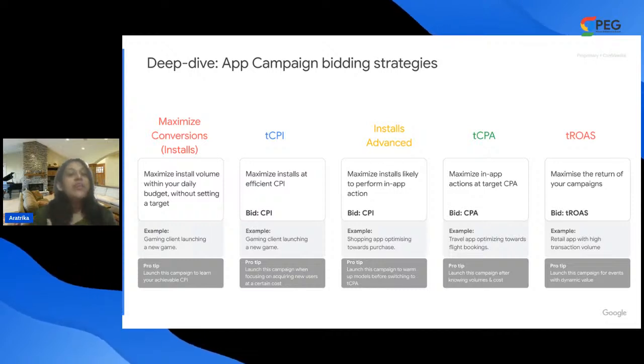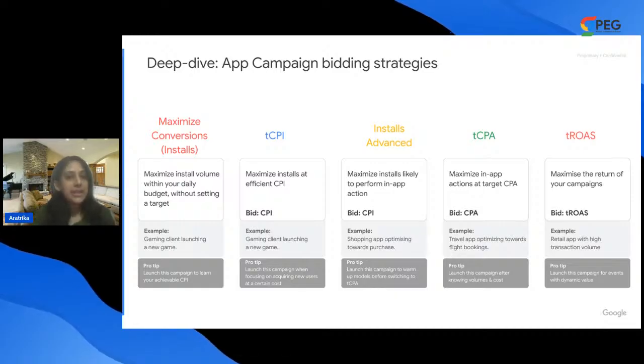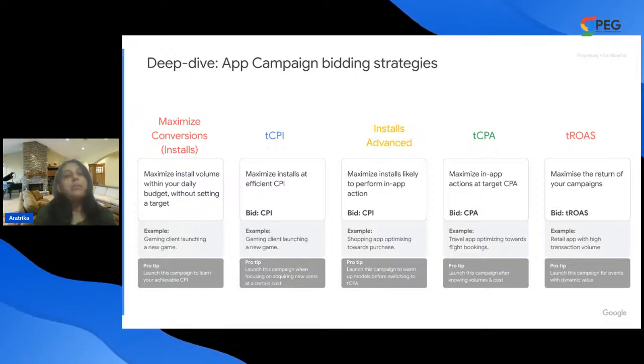Say I am an advertiser who wants to get more and more installs within the daily budget, but I do not really have a very specific target in mind. My focus is to have more and more installs within my daily budget.